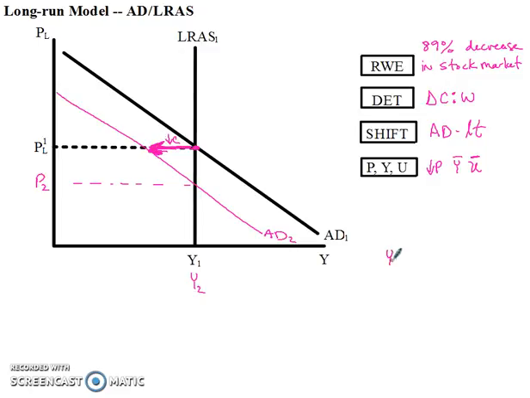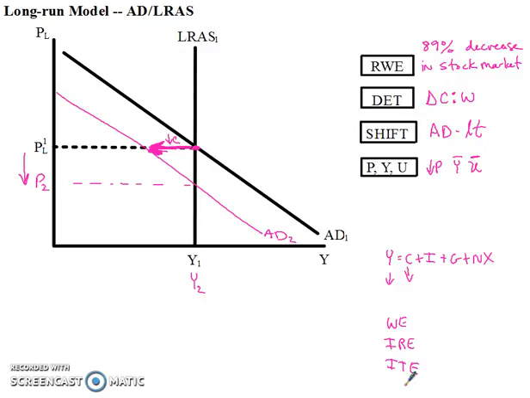Remember, the gross domestic product is C plus I plus G plus NX. So if we get a decrease in consumption due to the collapse of wealth, that's going to cause the real gross domestic product to go down as that curve shifts to the left. However, the classical economist says, but wait a minute, when consumption goes down, people start buying less stuff, and that's going to cause prices to fall. As prices go down, the wealth effect, the interest rate effect, and the international trade effect are all going to kick in, and we talked about these in a previous video.